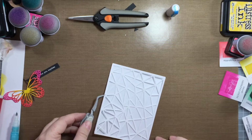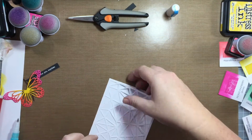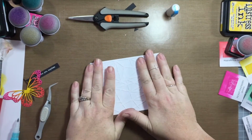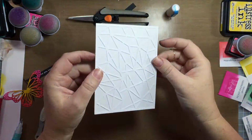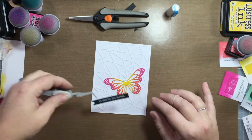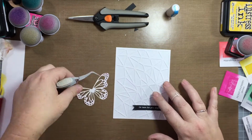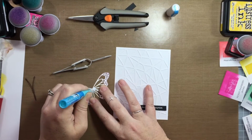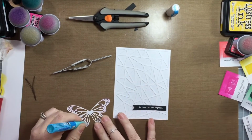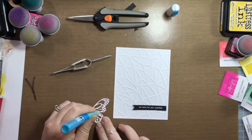Some of the glues, I don't know why, no matter how hard I try to get a super fine coat on it, as soon as I push it together, it squeezes out and makes a mess. So this did not do that. Alright, so I'm going to use the same glue on the butterfly. I think I'll be using this glue pen more often now that I've used it and like it.